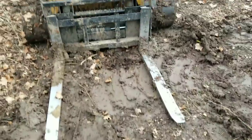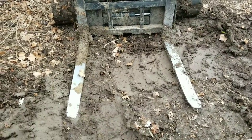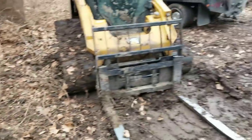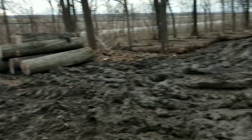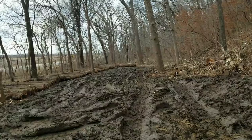Easier said than done — fighting the mud always makes things a little harder. We've also got a bent fork; these forks are about shot anyway. Both of them are bending now. Once they get bent, it's almost like they lose their spring and temper. The plate's still good but I need to get a new set of forks and junk these out. As far as I'm concerned, I've got my money's worth out of those forks for sure.